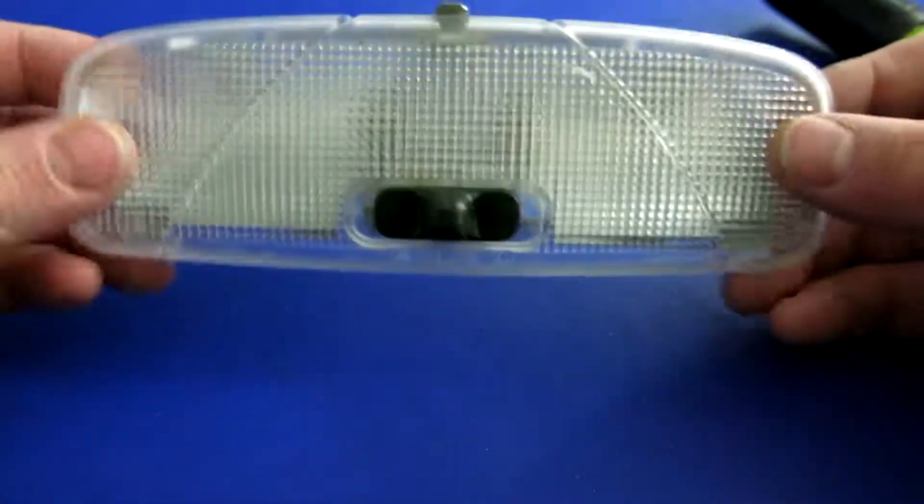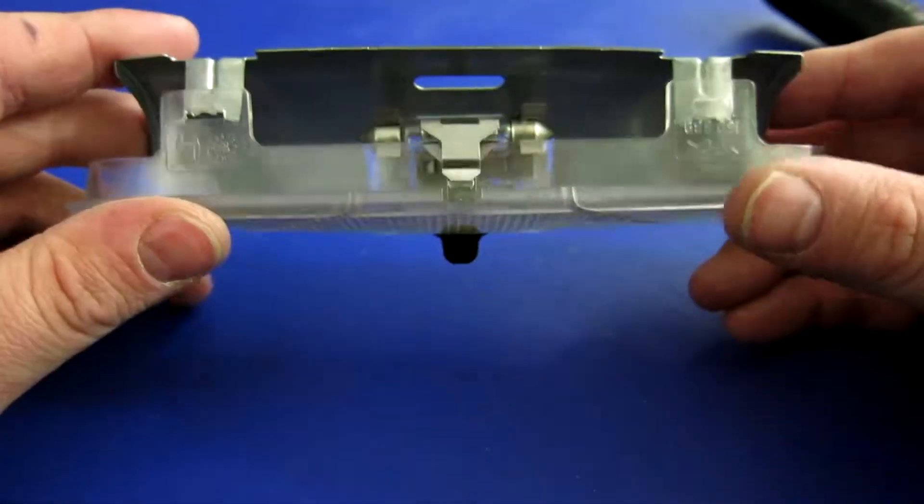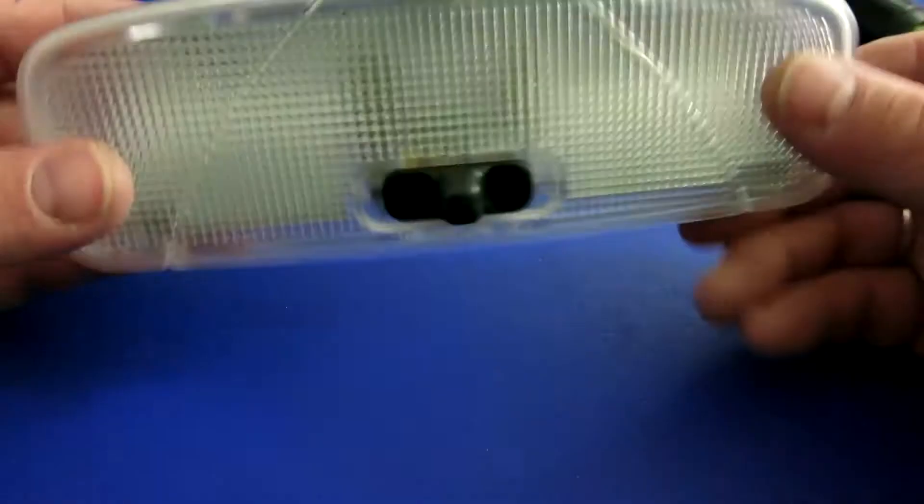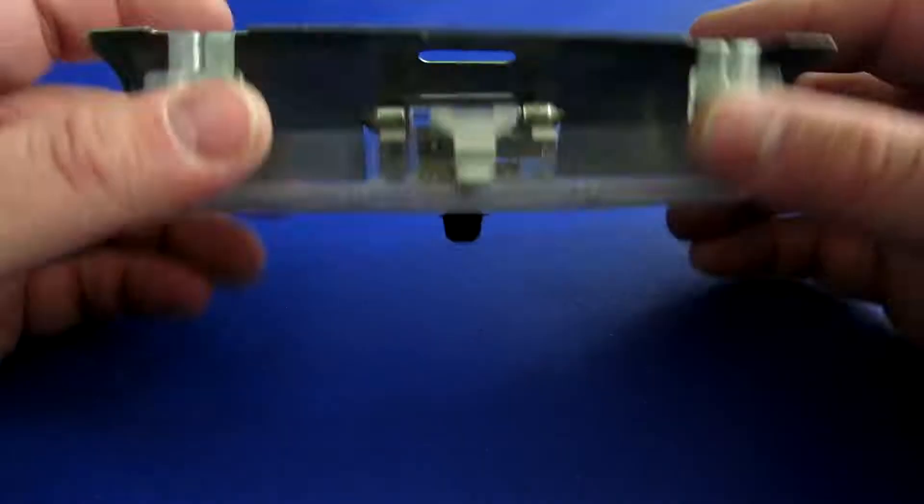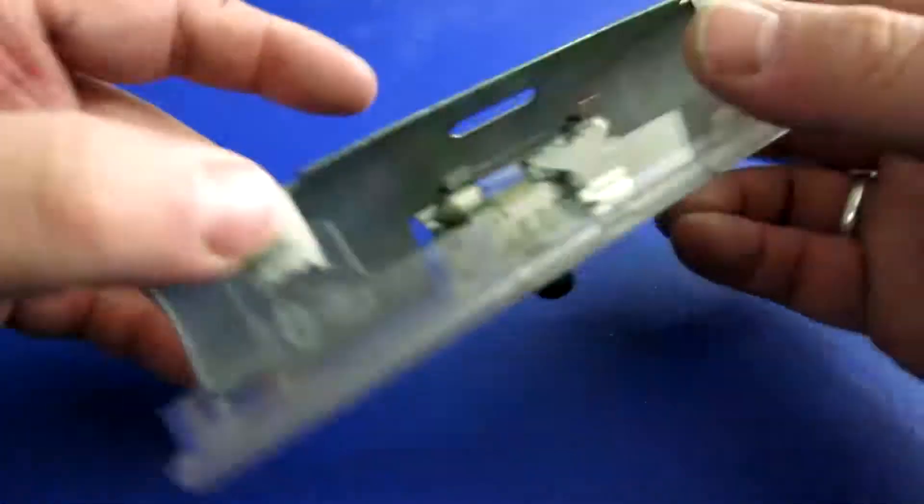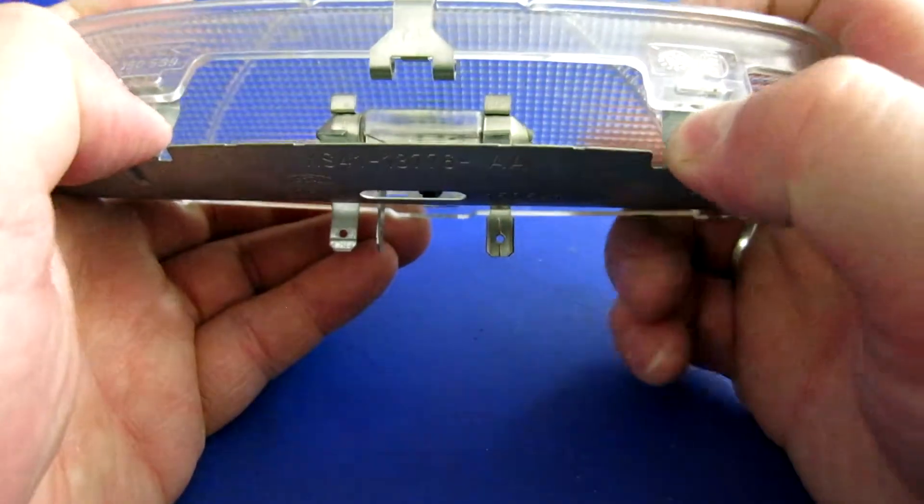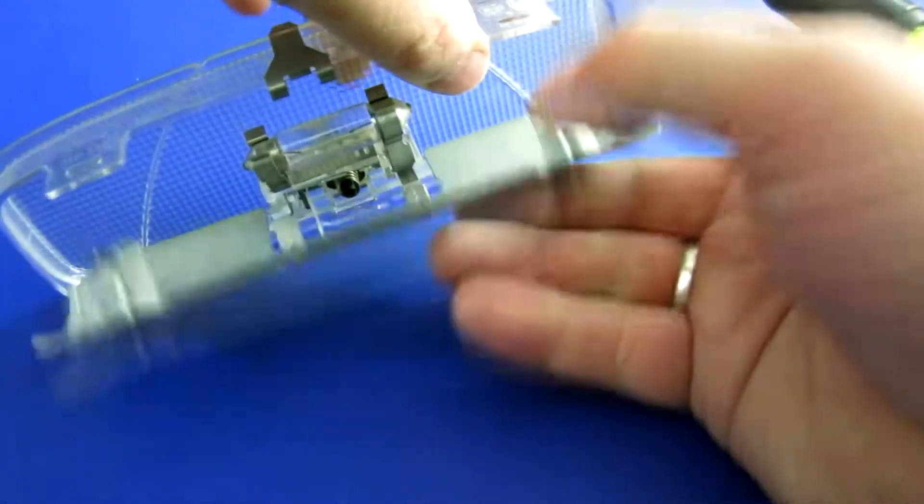So what I have here is the actual dome light. I have sort of taken it off of the mount and unplugged everything, so that's why it's in my house. And I just wanted to take it apart and see if I could take a look at it. So from my understanding, the only thing that I really need to do to take this apart is sort of like, I've got these little clips here and pull that off.